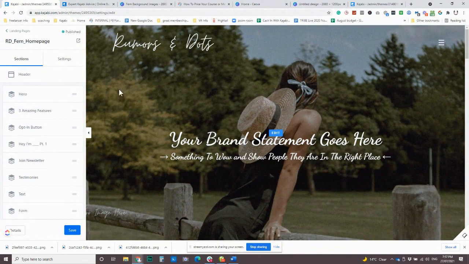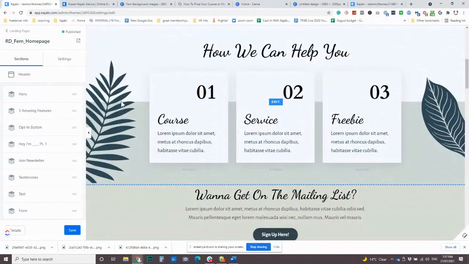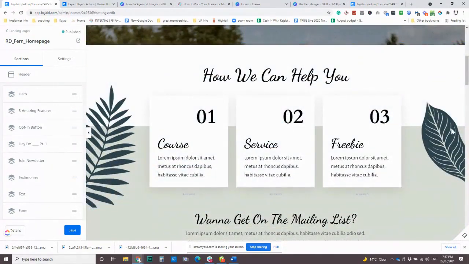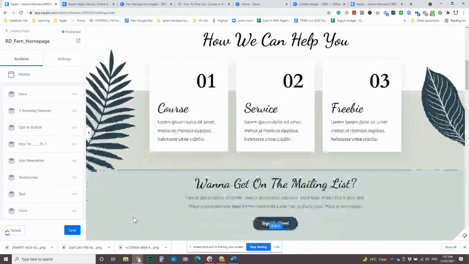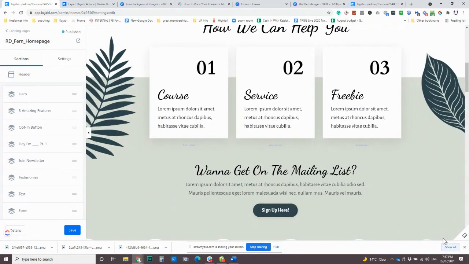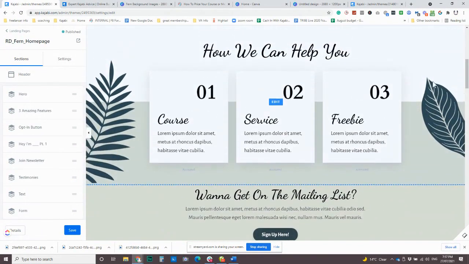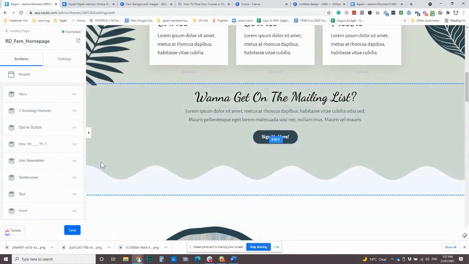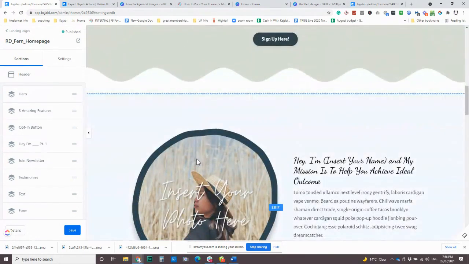This is an example of a template that we have created. So in this template, there are some really different backgrounds, which are not the standard kind of backgrounds that you get in Kajabi. Like we've got this section here with these leaves on the side, and half of it is white and half of it is this beautiful green color. And it's then got another one underneath going into this kind of wavy section. And you might be like, all right, well, how am I going to get that? Well, you can purchase a template, which is always a good option.